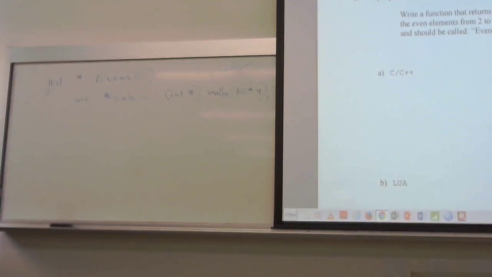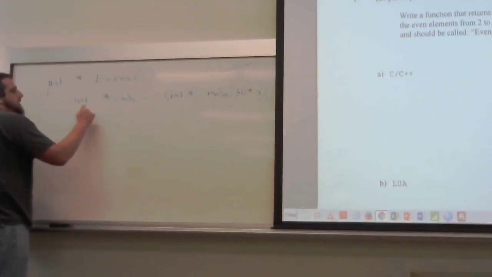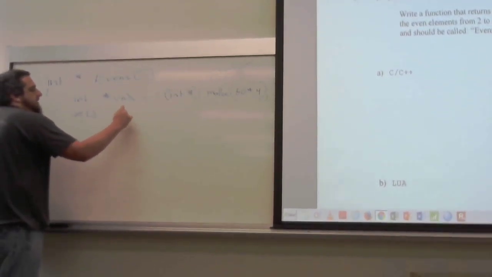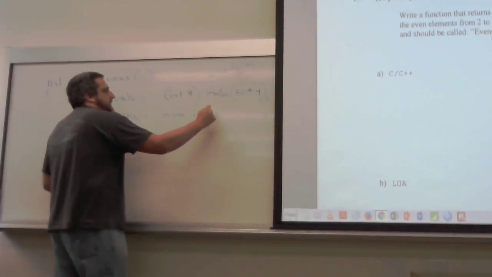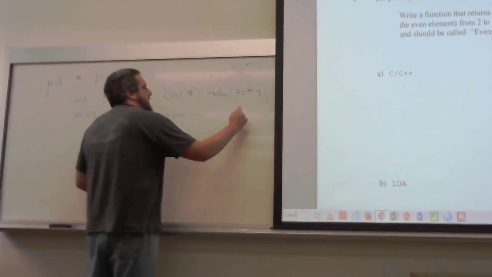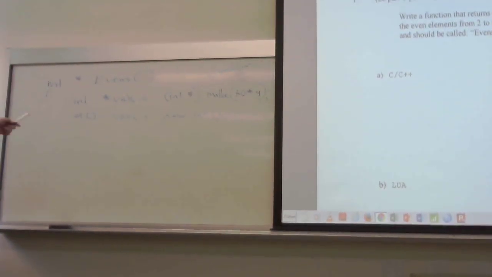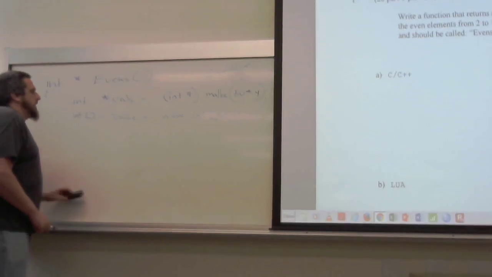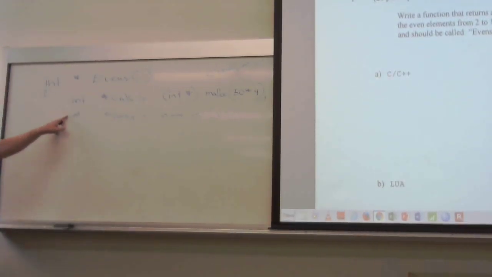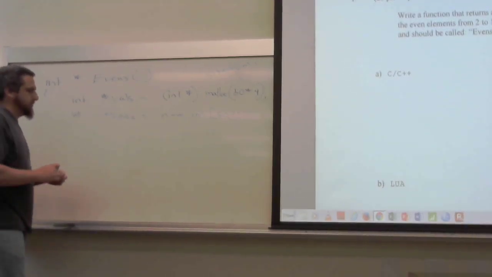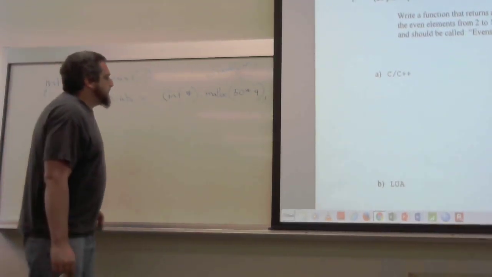If you chose to do this in C++, you could also do an int star there, and you could say int array vals equals new int of 50 as well. I believe that'll work in C++. That won't work in C#. Either one of those lines are essentially identical. You could also have an int star like so. This, however, doesn't work in C, but since it says C or C++, if that's what you've written, I would have given full credit for that.